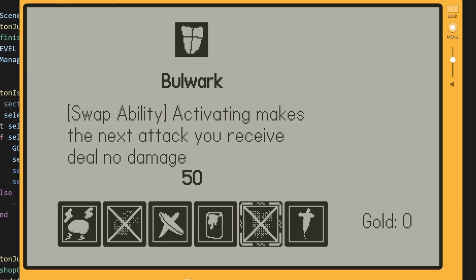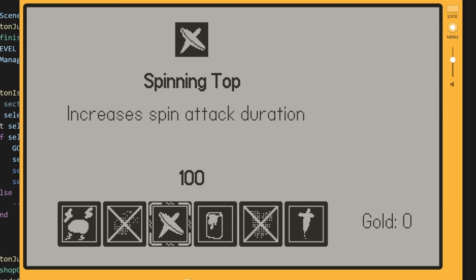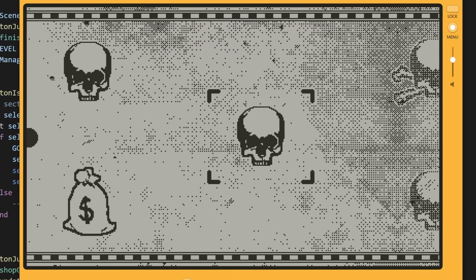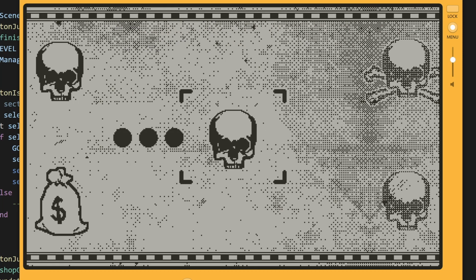So to get stuff done, I just threw together some temporary art and some very simple temporary UI to just get the functionality down, and later I'll come back and clean it up. I highly recommend that strategy if you find yourself hitting a wall in game development.